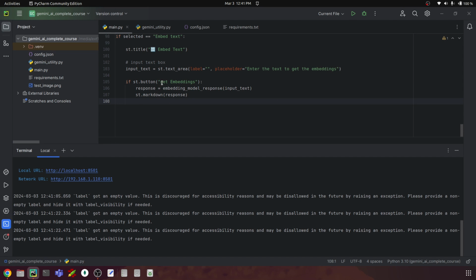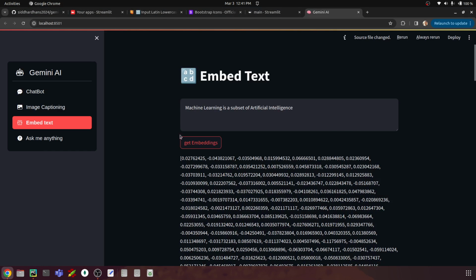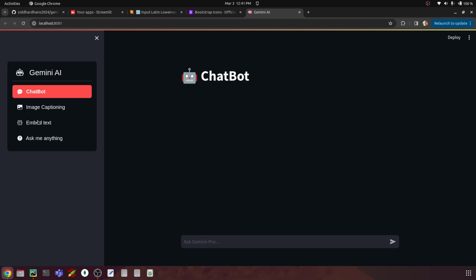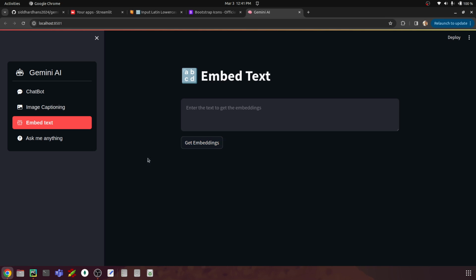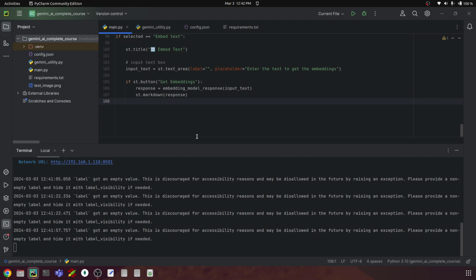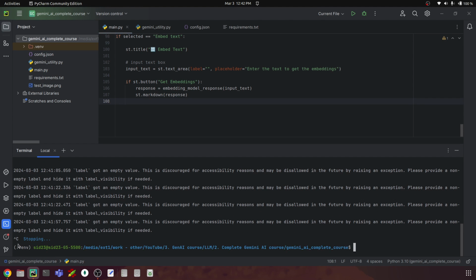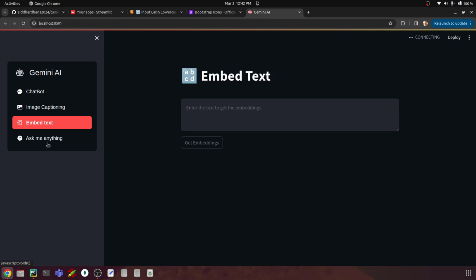I'll just put a capital G over here. So if you make any changes to the Streamlit app, you don't have to stop it and run it again. Sometimes it may not work, but in most cases you just have to do a refresh. So now you see this G in lowercase, right? I'll refresh this, and now if you go here, it will be adjusted. I'll just stop this app for now and build the last page, which is just ask a question and get a response.